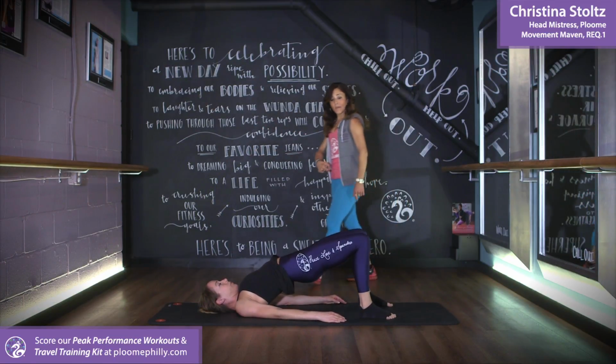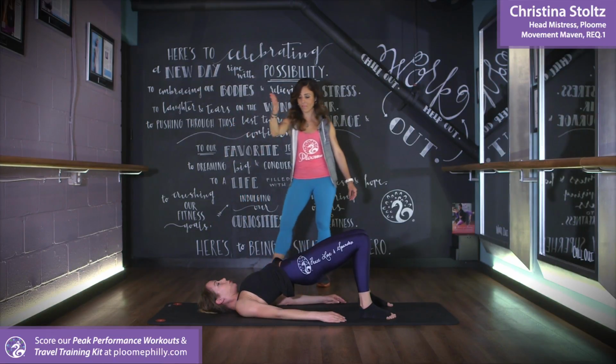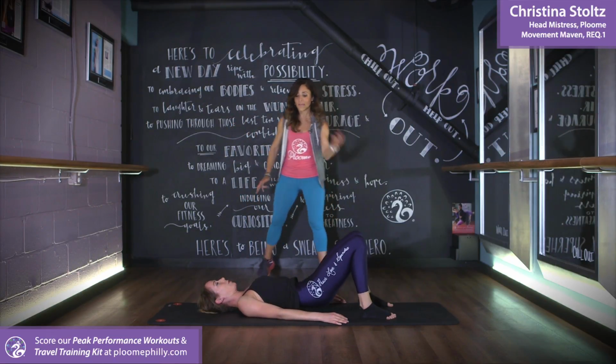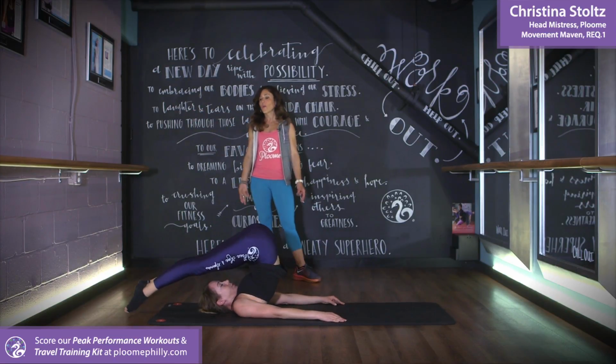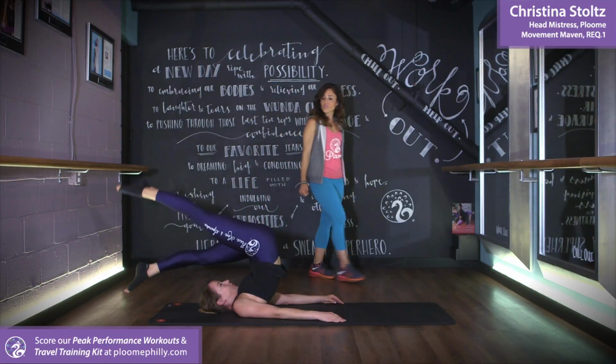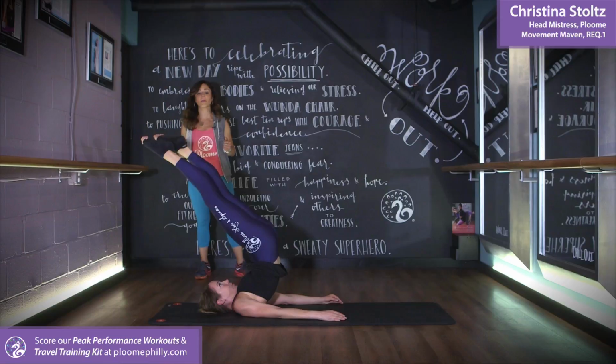3, 2, and 1. Buckling belly button to pubic bone, maintaining a straight line from shoulder to knee, the plumb line of the body. We melt spine down. 3, 2, 1. Knees to shoulders. Legs extend straight and overhead, tapping floor. We kick the legs for 3, 2, 1. Both legs lift high to the sky in that jackknife position, and we stay.